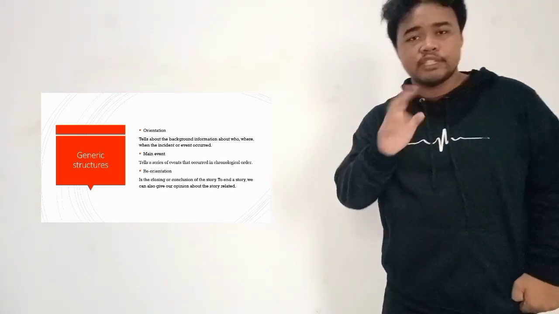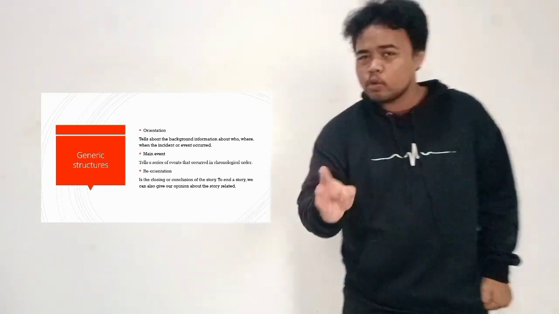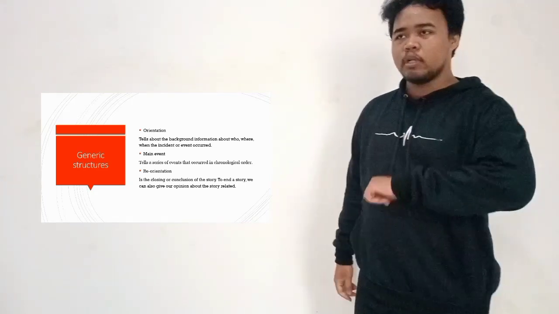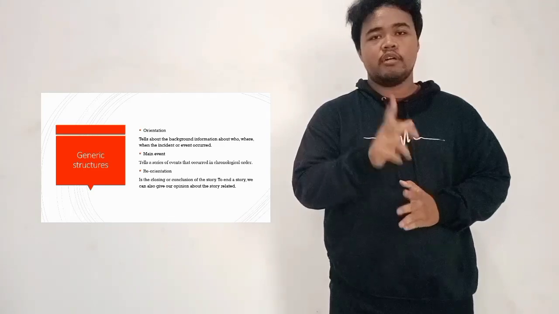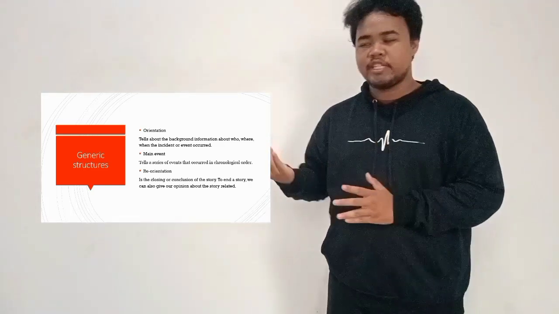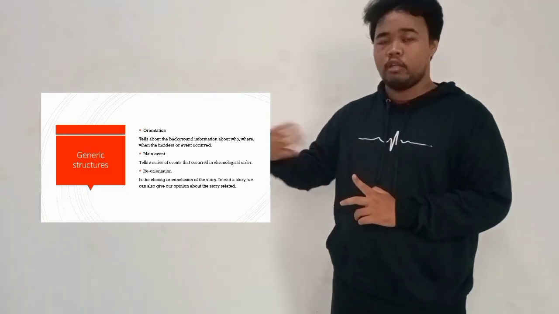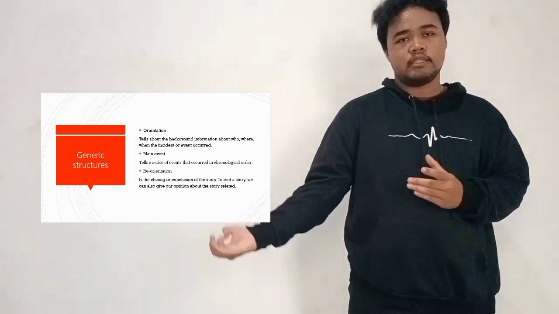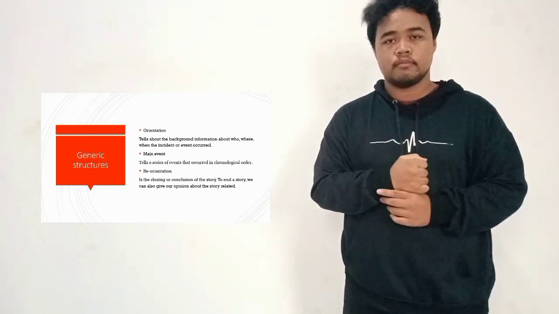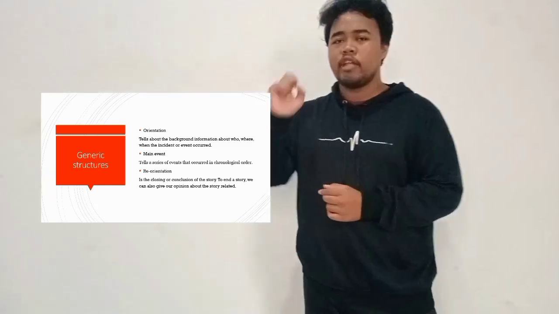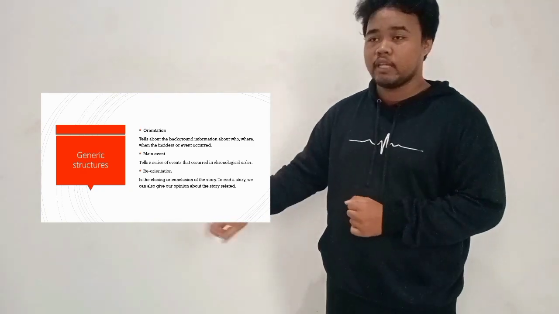Then comes the second structure. There is the main event you want to talk about. Take an example, Indonesia's first president, Mr. Engineer Sukarno. But there are a lot of past or main events. One of them is the declaration of Indonesian independence. From that, you can write the story of the main past event for your context.